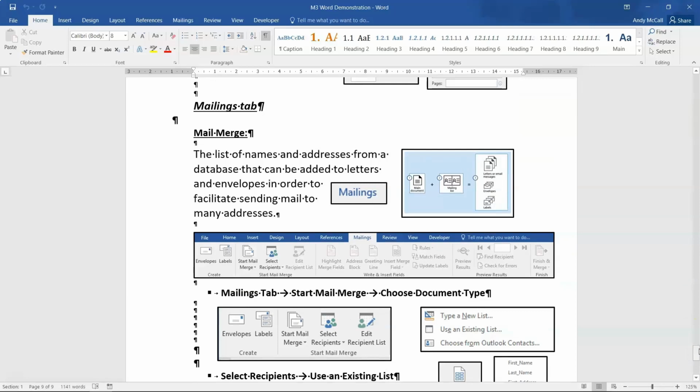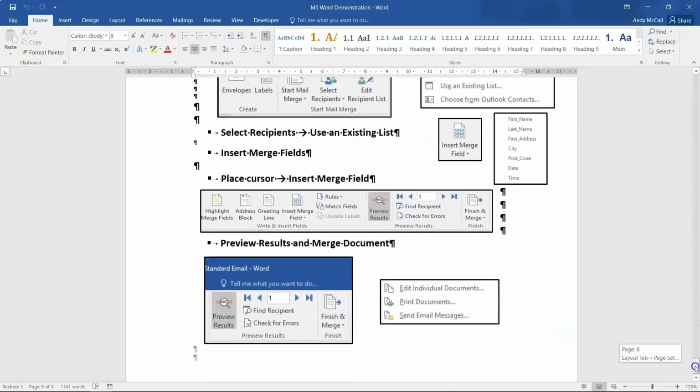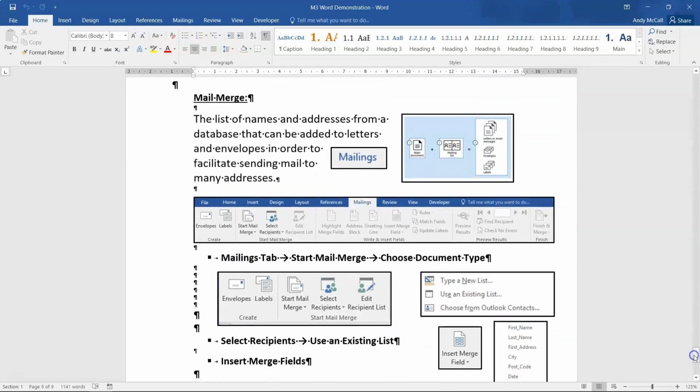Just to briefly explain what Mail Merge does: it allows you to take a list of names and additional information of an individual and bring it into your document. So instead of writing a letter, for example, for one person, the letter can be written and then you can add the names and their addresses or any information like a telephone number into your document. So once you've completed a Mail Merge, it will be able to produce the same letter but for several individuals from the data source. All the steps are just underneath on the document for your future reference as well, so you can go through all those. But what I'm going to do is actually show you the steps.